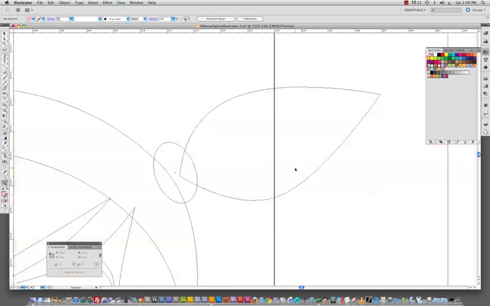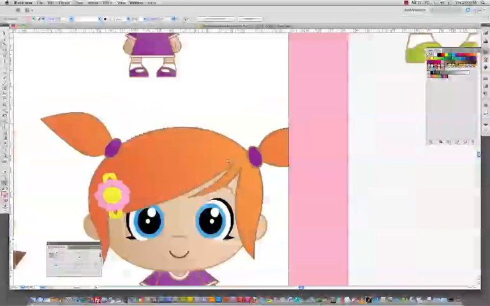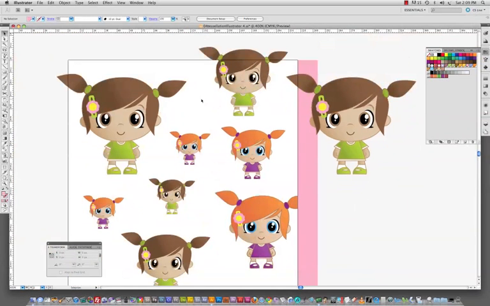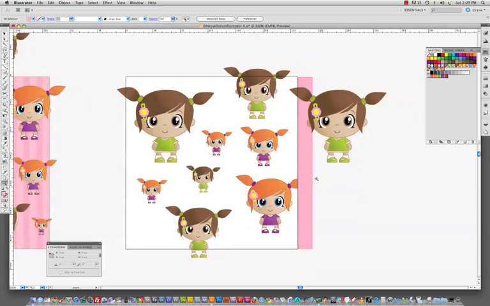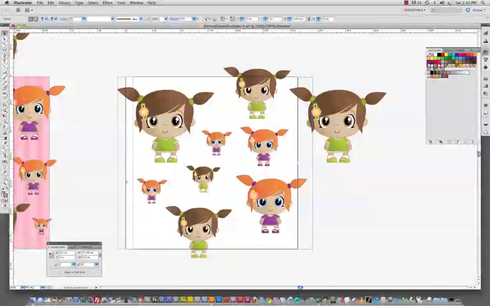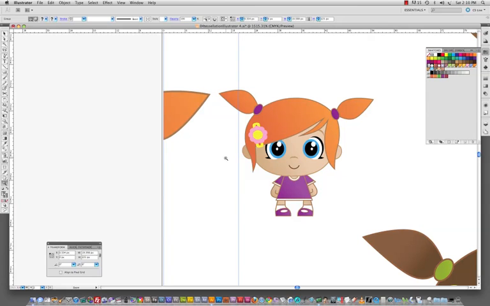Now if I had two or more elements sitting along either one of these lines, I would need to make sure that I grabbed both of them and copied them both over, but I only have one instance of a character on each edge, just to make it simple for this example. Okay, so copy, paste in front, clipping mask, make, and I'm going to move that to the other side, and that's where her little pigtail will sit.